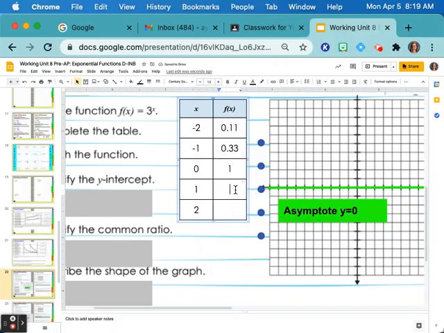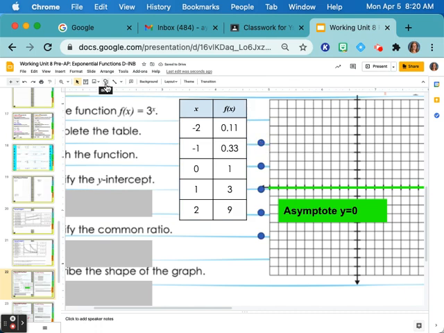Okay, and then after 1 year, it'll be 3. And then 2. What's the rate? What are we multiplying by? From 1 to the next? 3. Times 3. So what will 2 be with 9? Yeah. So let's plot some points.